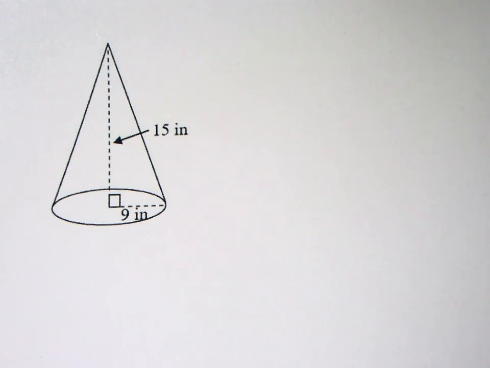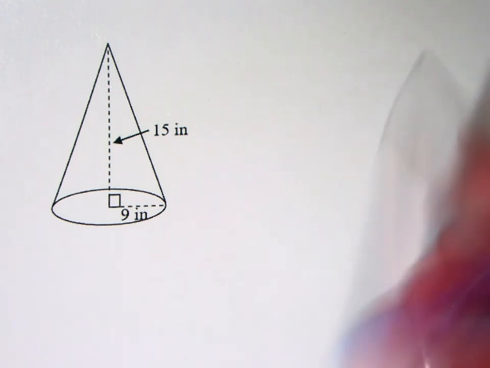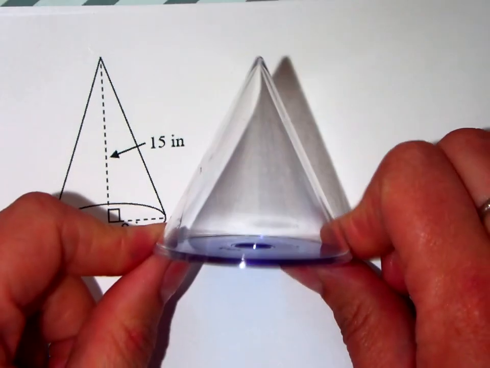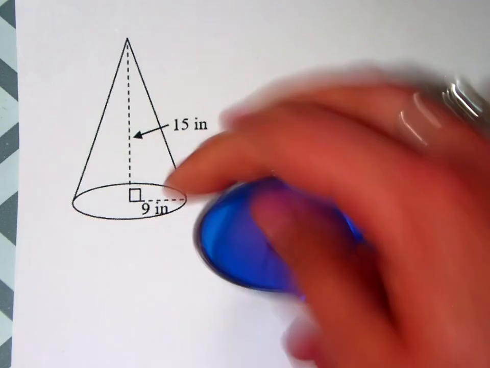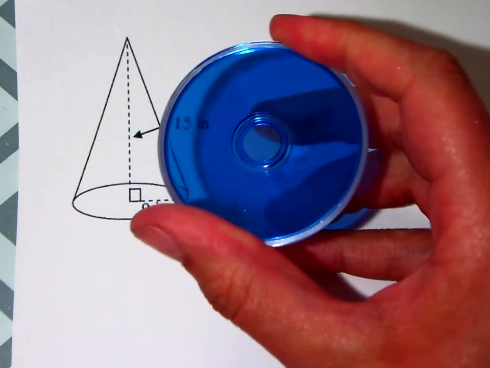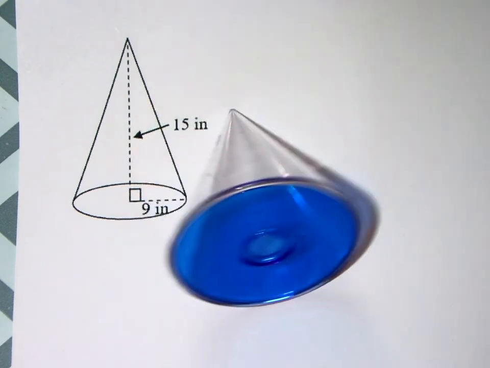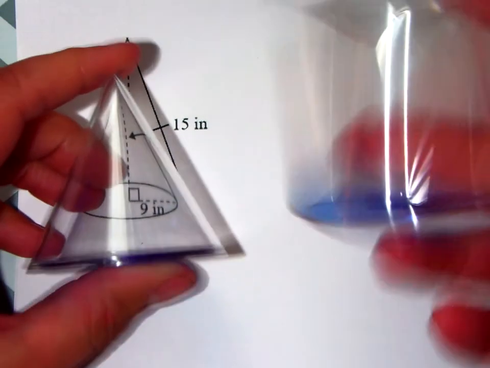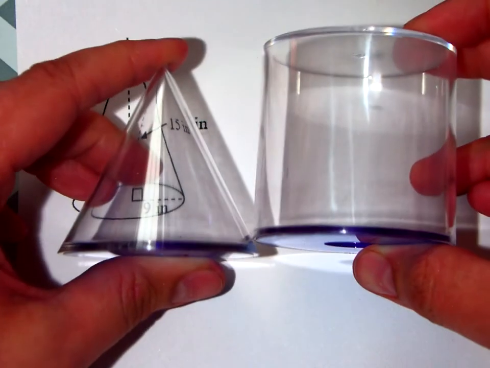Today's lesson is how to calculate the volume of a cone. Before we get started, let's review from the other video about pyramids. Remember, a cone is a shape that has one base, and the base shape in a cone is a circle. Its prism counterpart is a cylinder, so cones correspond to cylinders.